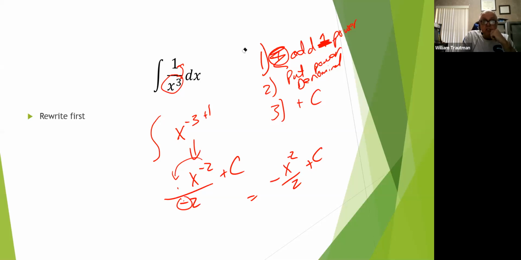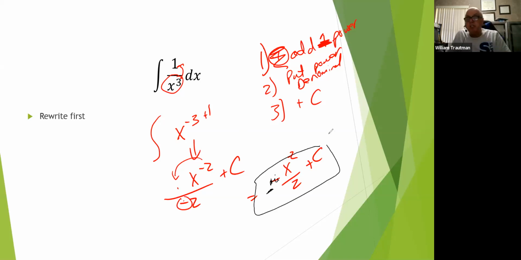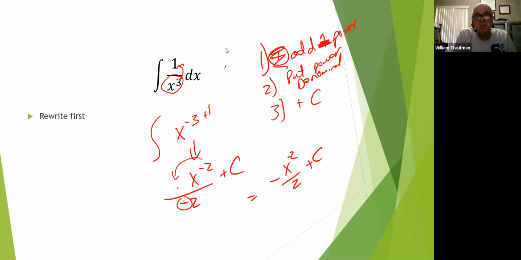how come it's not erasing? Oh, I'm using the wrong marker, I think. It won't erase. You can put it in the top, or you can put it out here in front. But that's the integration. Add 1 to the power and then put that new power down on the bottom. Yeah, I don't know how that happens sometimes. I'm still weird on this.